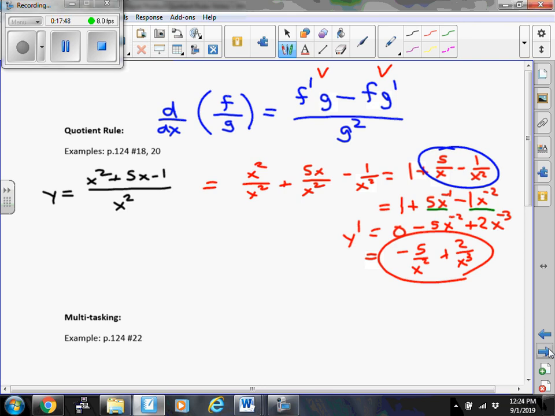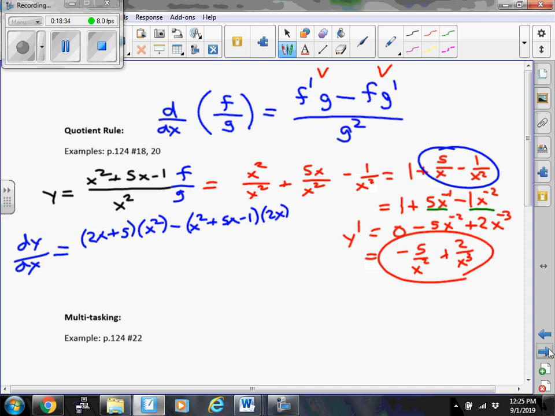Okay, if I'm going to use quotient rule, I'm going to have to identify my f over my g so I can do my fig-e. The derivative with respect to x is, I'll keep changing my notation so you get used to all the different notations. Okay, the rule says fig-e, subtract. So derivative of the top, 2x plus 5, subtract 0, times g, minus the top, times the derivative of the bottom.